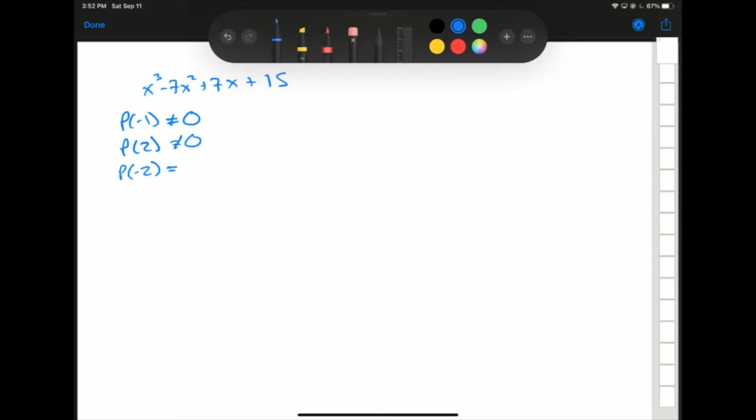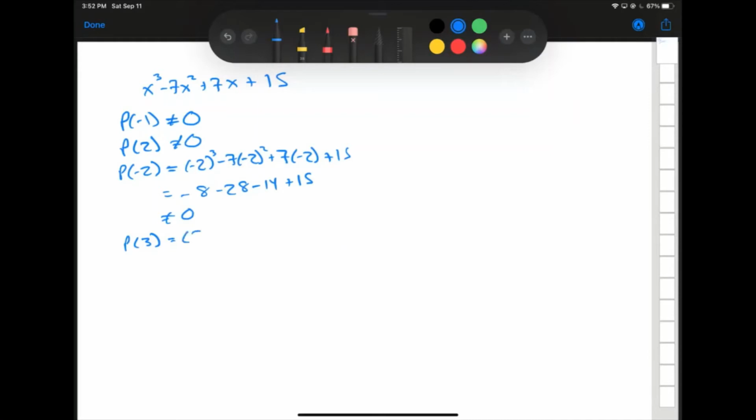It's getting to the point where maybe I should actually write something down. Negative 2 cubed minus 7 times negative 2 squared plus 7 times negative 2 plus 15. Negative 8 minus 28 minus 14 plus 15. Too much negative, so it's not equal to 0. Let's try 3. Notice I'm just kind of systematically going through. If it was divisible by x, it would be obvious because there would be an x in every term. Then I tried 1, negative 1, 2, negative 2. I'm just trying the smallest numbers. You could guess 27, but you can spend a long time doing that.